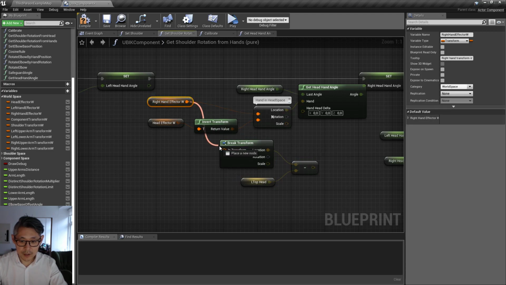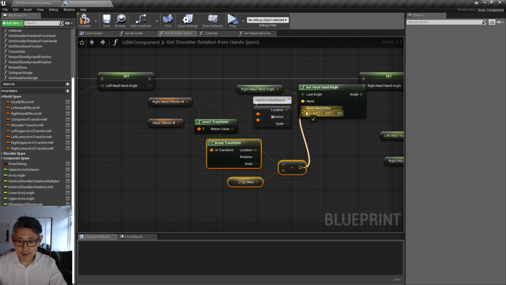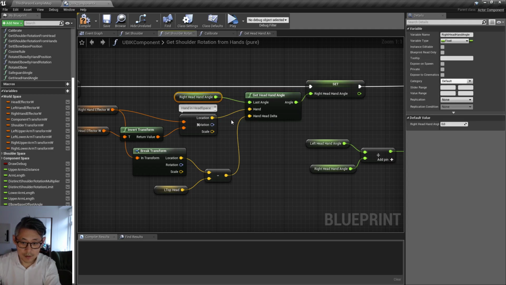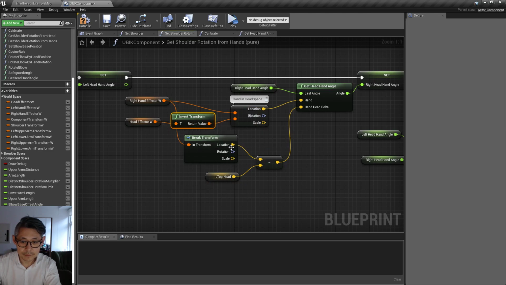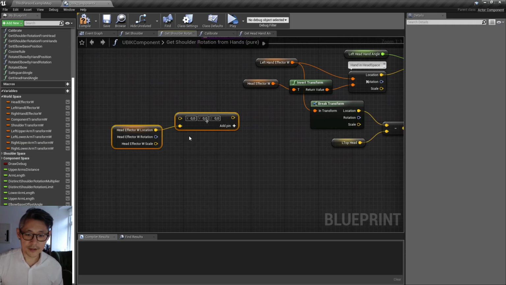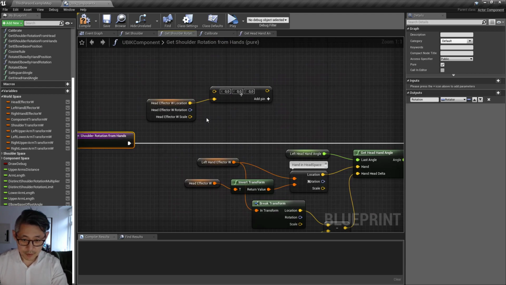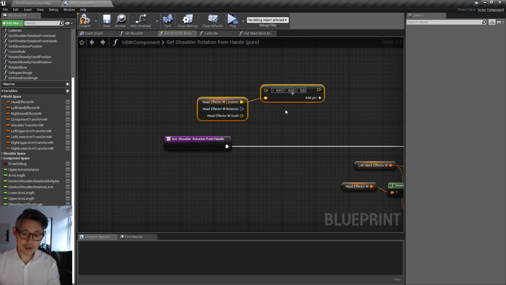Move this over a little bit. Drag that in, and there we go. Okay, so the L top head is what we're going to focus on now. So we just need a bit more space. So this is in world space, and I am just going to think here.